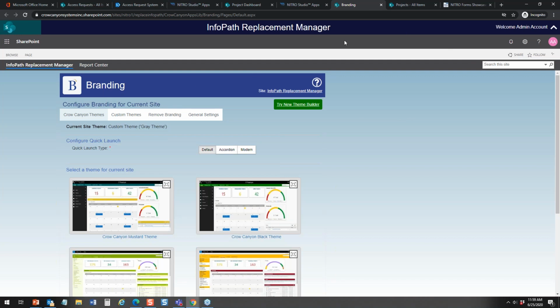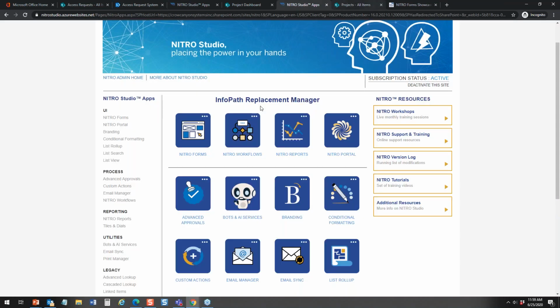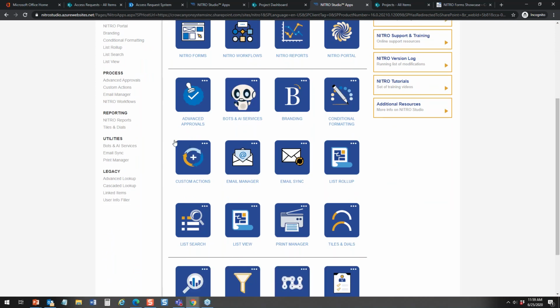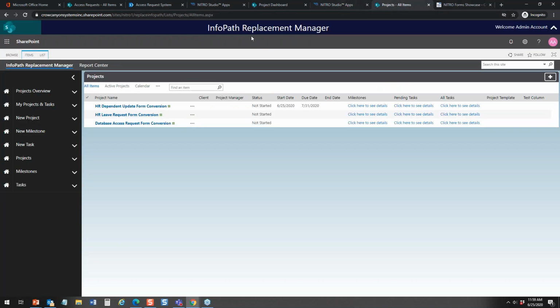Yeah, we have this whole branding app that will give a lot of functionality. There are a lot of things I did not cover in NITRO Studio, in the sense of our portals. I didn't even go into our portals: portal design and what the classic and modern UI portals look like, to give users easier interfaces to engage with the system.